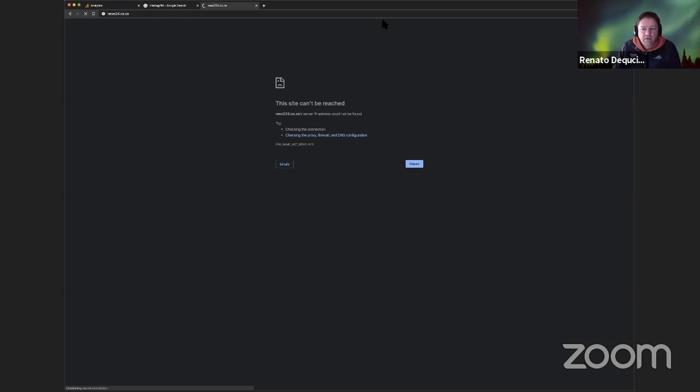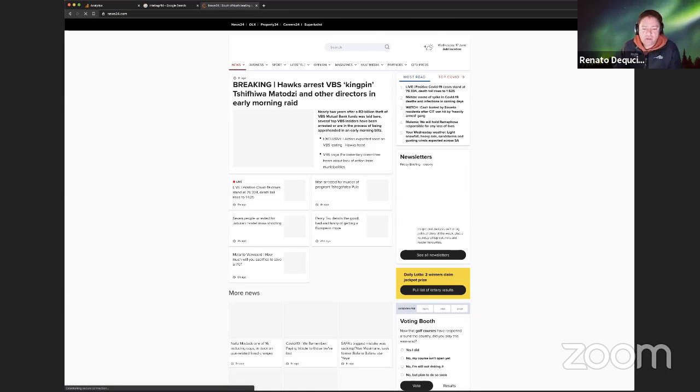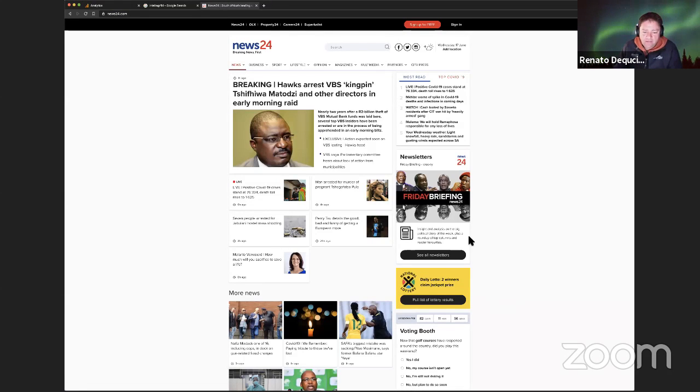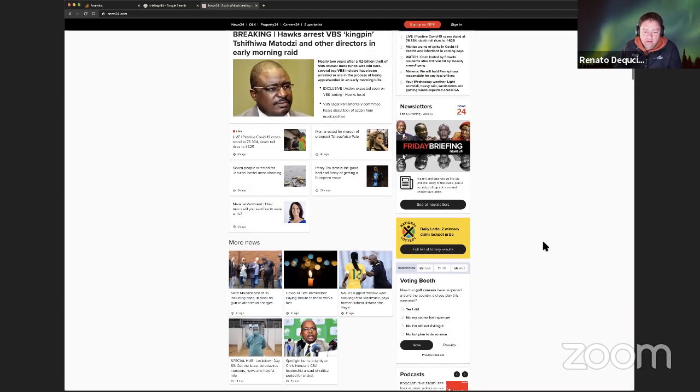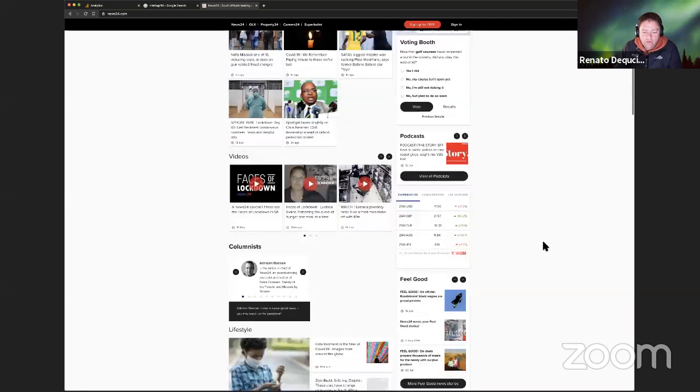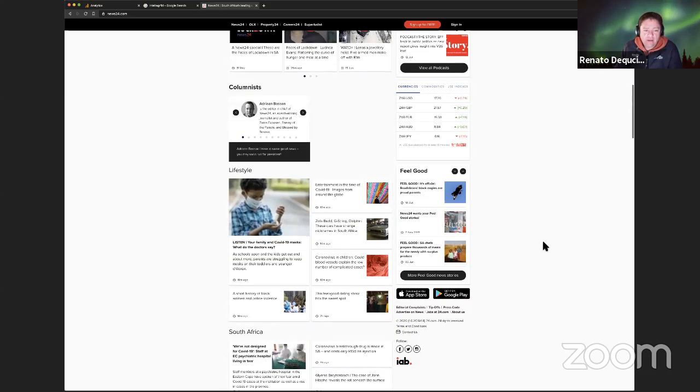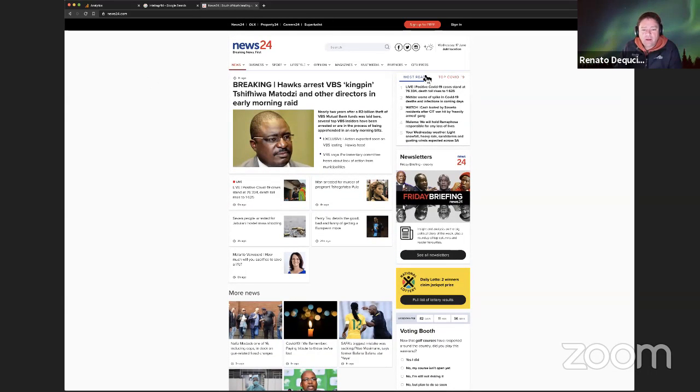So obviously I'm using Brave. It's not going to help so much, but you can see an ad like that on Google 24. And if I had to click on any of the ads on this page, a cookie gets kept on my PC, and it will say, I've looked at the ad. And then next time I come to News24, the ad will change to something that I've been searching for. So that's what the cookie does. It measures and tracks what you're doing as an individual on that PC.